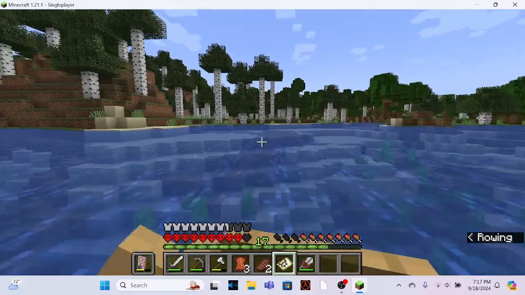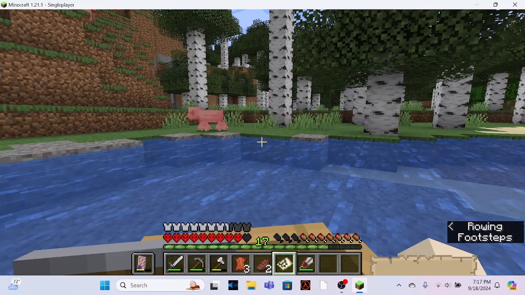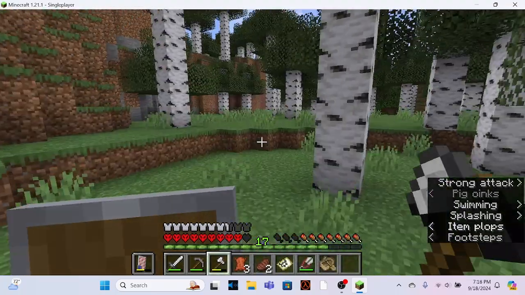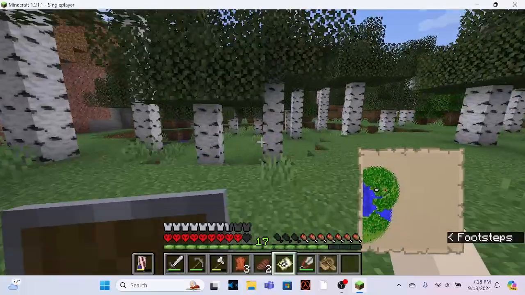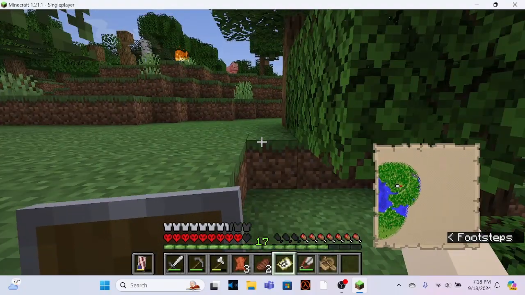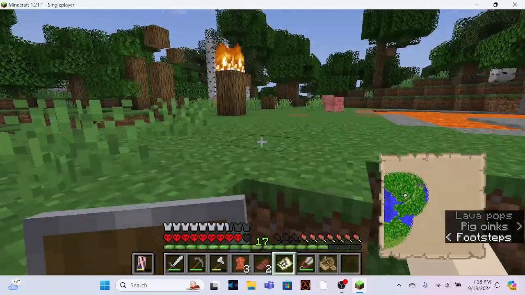So basically what I'm saying is, now this is very, very helpful. Hold on, let me just get that real quick. That is fascinating. What is that? A forest fire. Oh wow.